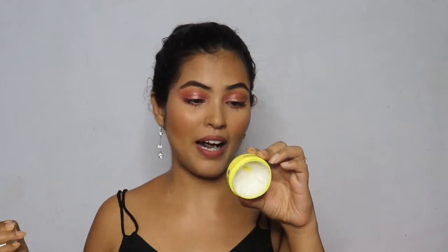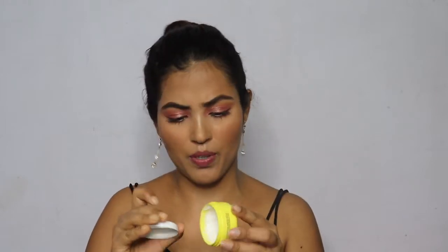And the next product I have is also from Nivea. This one is Nivea Soft in the Tropical Fruit variant. I love this so much, especially the fragrance. Oh my god, it straight up smells like summer tropical vibes. The most important thing is that this is a really good moisturizer for this price range. This retails for 85 rupees, if I'm not wrong. All the product details will be listed in the bottom bar, so make sure that you check it out.